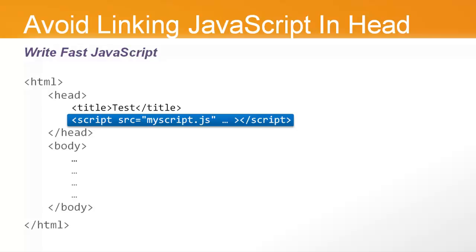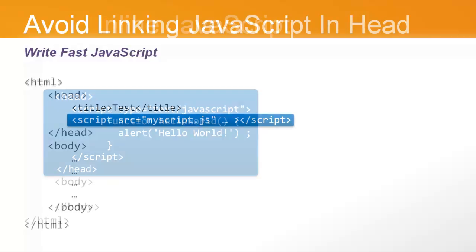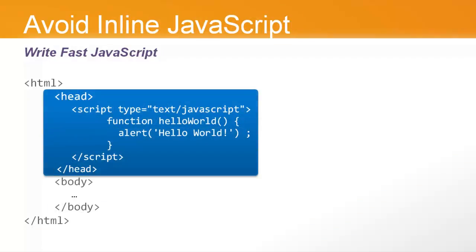In terms of JavaScript, opposite to what we talked about with CSS, there is this special case where we're going to avoid linking JavaScript in the head and rather put it as low as we can in the body. Why? I'm going to tell you next. The same goes for inline JavaScript. The way the browser handles this is that JavaScript is an interpreted top-down language, and a lot of uses for JavaScript are generating HTML and making changes to the DOM.